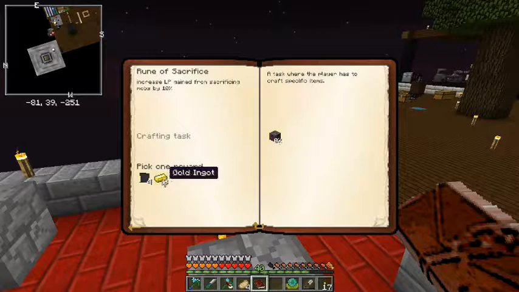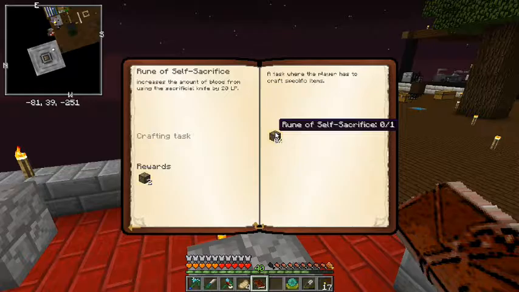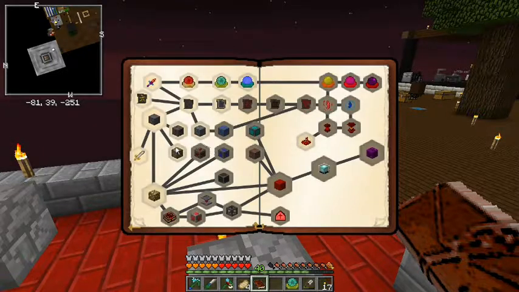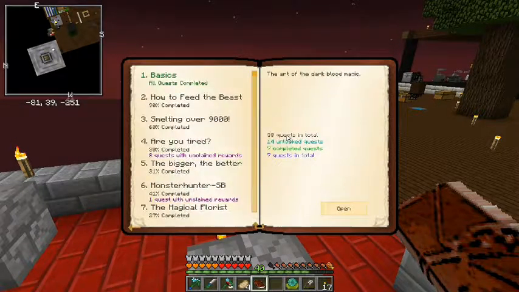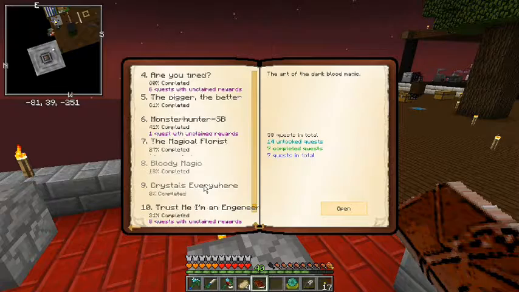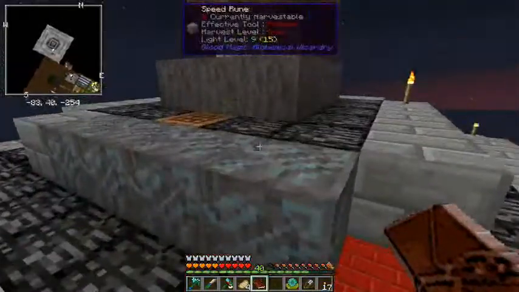Rune of sacrifice. Either blank slates or gold ingots. Probably the blank slates, saves us some time. Make a rune of self-sacrifice, get 2 more. Cool. Alchemic chemistry set. Yeah, I can't quite get into that yet. But that was blood magic, or bloody magic. It was very simple. You don't have to go this extreme with it either at first.